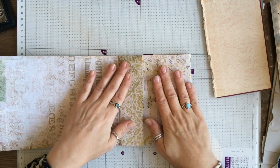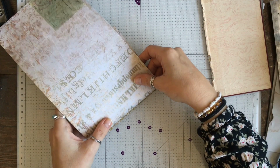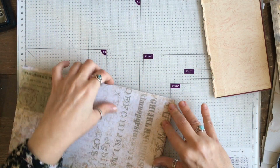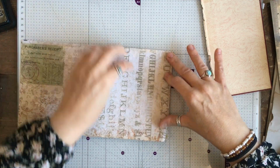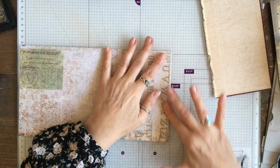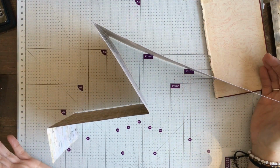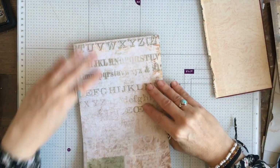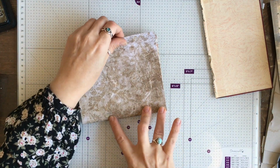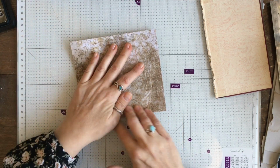Right, so that is what we have so far. Now we need to fold this back. I mean, we all understand the concept of accordions, so hopefully, even if I'm not explaining this perfectly well, you can kind of understand what I'm doing. So we now have that. And again, we need to fold this back and line it up with our previous fold. It doesn't matter if they're not absolutely perfect, that's fine.